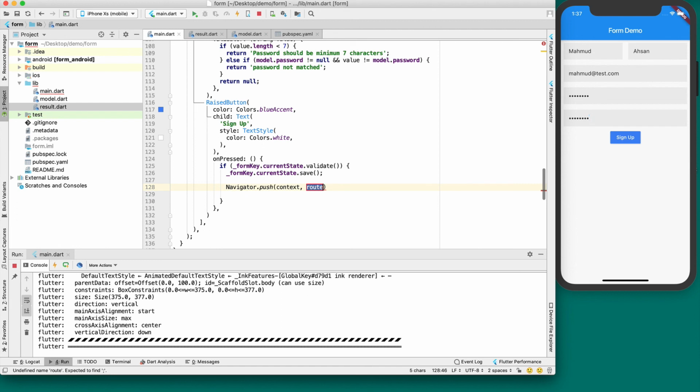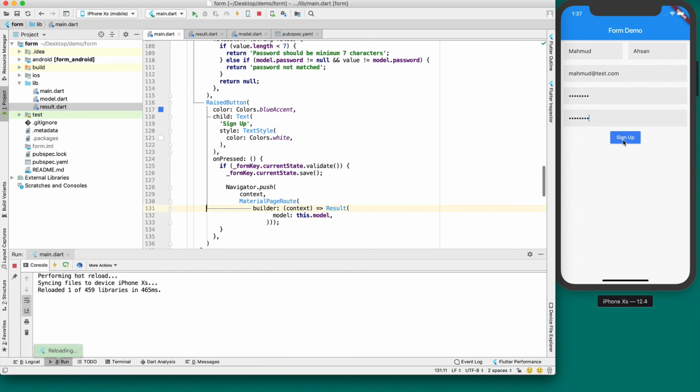So in the route parameter, I have to use a MaterialPageRoute widget, and in the builder method I have to define a function. The function will take the context as the parameter, and I want to use the arrow function, and here I want to define the second screen, the result, and I want to pass the model as a reference, which I created as an instance in here. And let's save this.